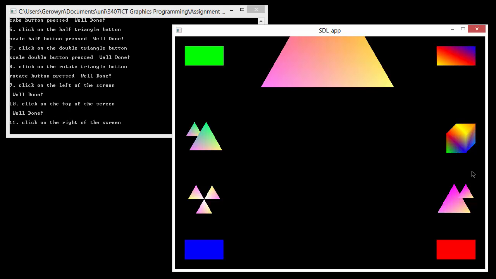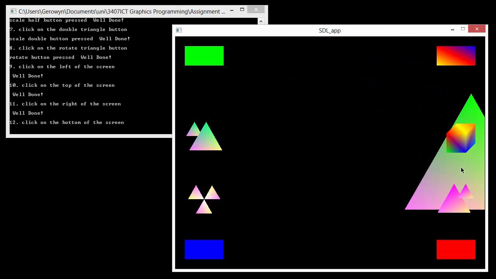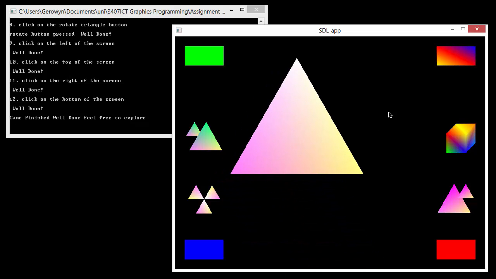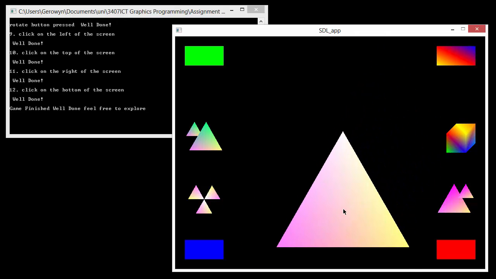Next we're clicking on the right side, and you can see it's moving happily over there and it's changing colours. So as this, and it's smoothly shading. And then we click on the bottom of the screen, and again you can see that it's only drawing the parts of the triangle that are on the screen. You can then click here and it moves it, so it animates it all over the screen where it's actually redrawing the entire screen. But yeah, I had a lot of fun doing this project.